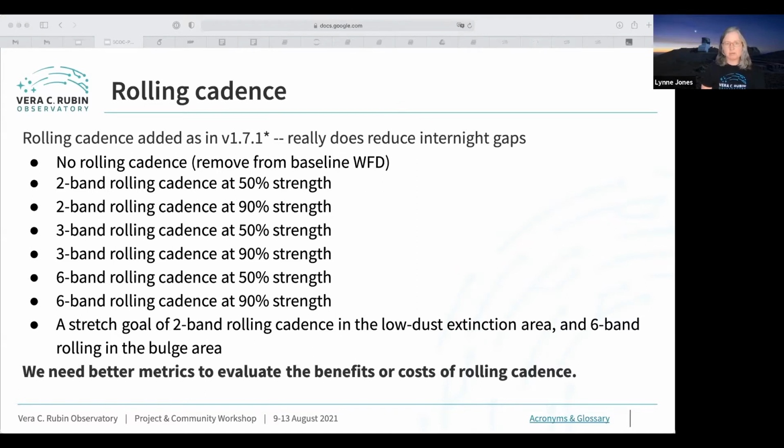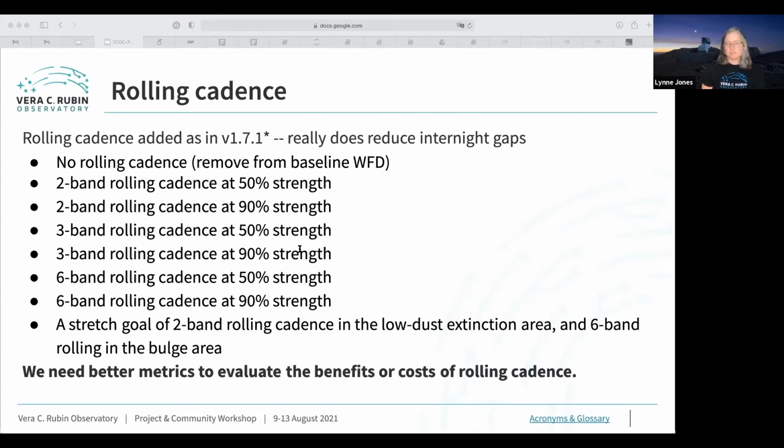The question of how and whether to implement a rolling cadence, though, is one that I think interacts with the overall footprint question, because if we cover more area, we can keep the internight visit gap shorter if we add a rolling cadence. And you can see that this is preferred by various transient metrics. But obviously there's a trade-off, because we really are just rearranging visits between years. So the trades include less uniform data releases. And while we do monitor the entire sky every year, because we want to do long-term sampling and we need to be able to build templates for QOs, that does mean that parts of the sky have fairly low sampling rate in these years, where they're not an active focus of rolling.